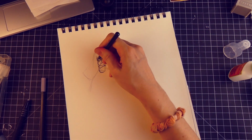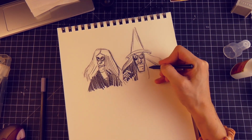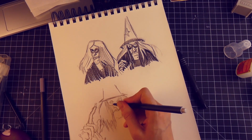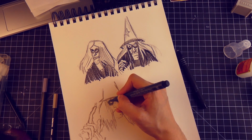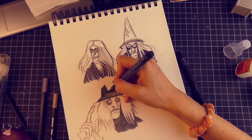Zombo is this iconic character that appears on TV in the Munsters. He has his own spooky TV show and Eddie loves watching it. On the model, Eddie's sitting in front of the TV, so I was thinking it's a good idea to put his favorite show on. Before painting Zombo, I needed to have a better understanding of who this character was, and also to learn how to draw him.